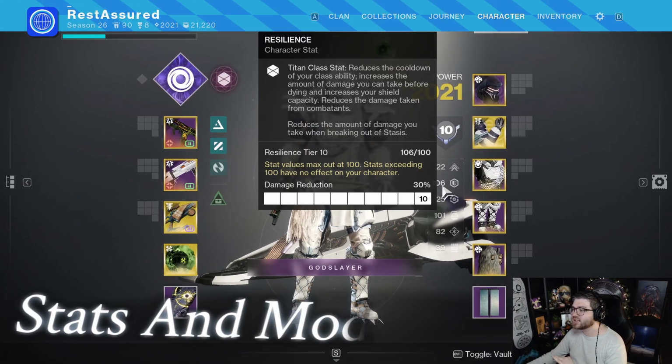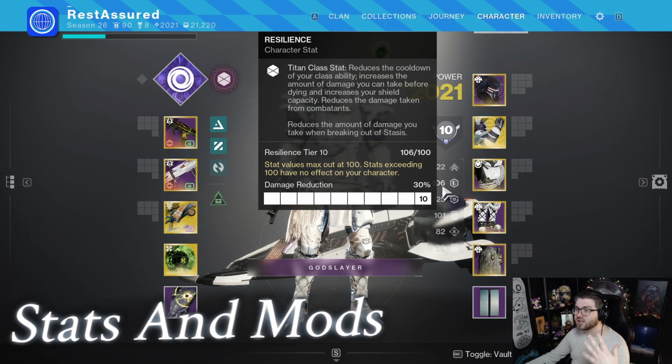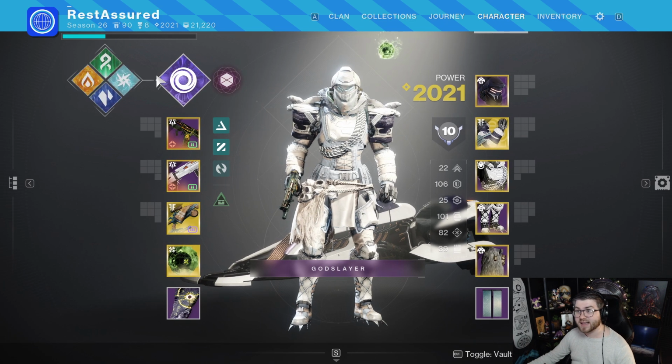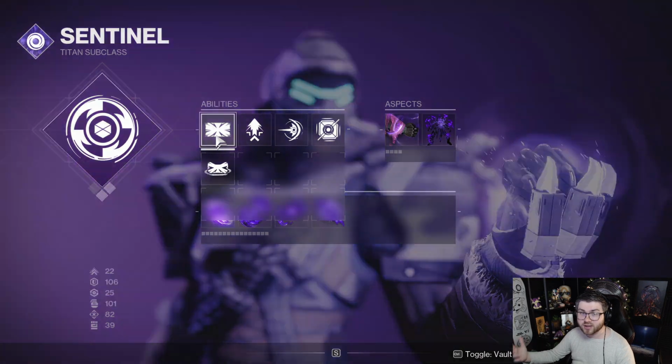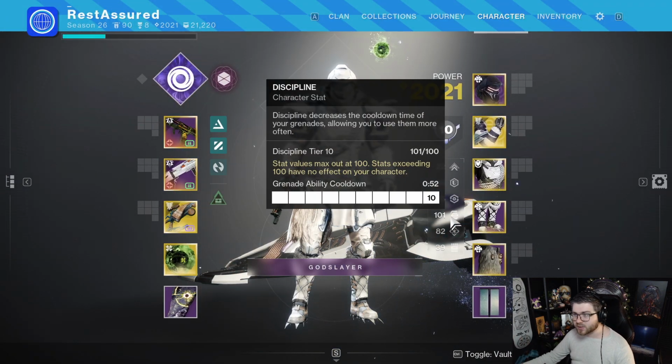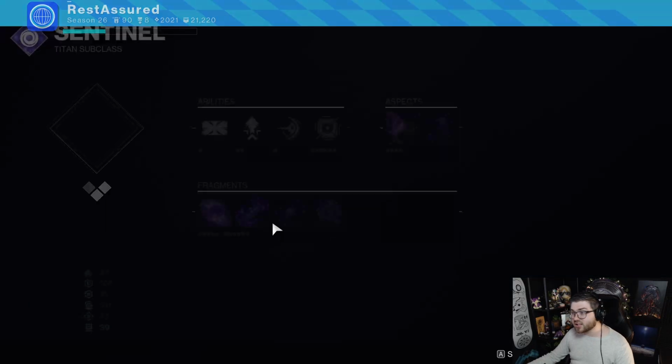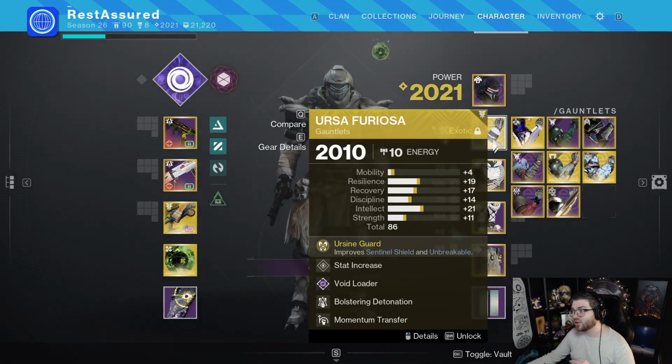But now jumping into our stats, it's a no-brainer. Take 100 resilience because this is going to give you 30% more damage reduction to tank everything. This also does increase your class ability cooldown rate on the Titan, so you get your barricade a lot faster. Then 100 discipline, since you want to spam Unbreakable, you want to be able to have this up pretty much all the time.